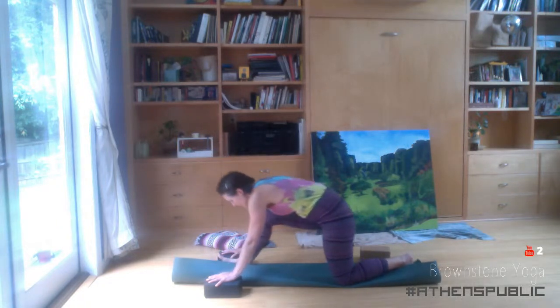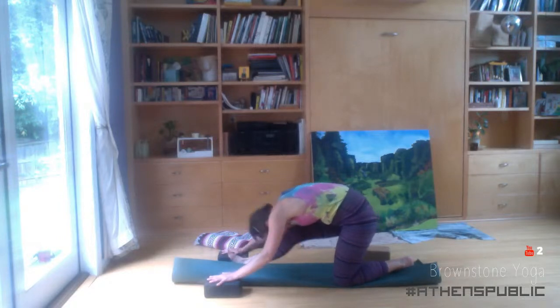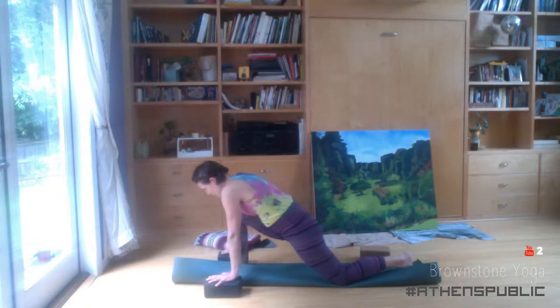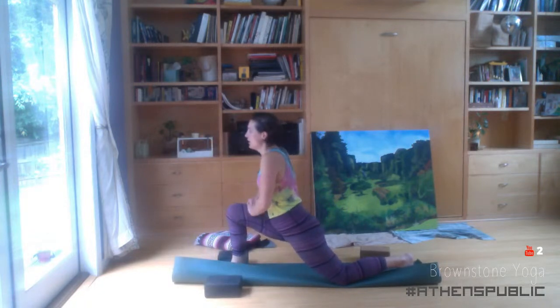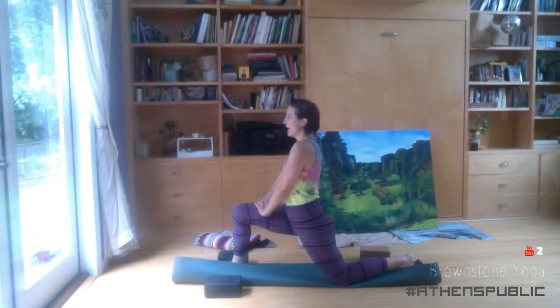And one more shift with the hips back. Come forward to the low lunge once again. Scissor the legs in as you bring your hands to your front thigh, press your elbows straight, interlace your fingers against your thigh, press your elbows straight, prop up your chest.